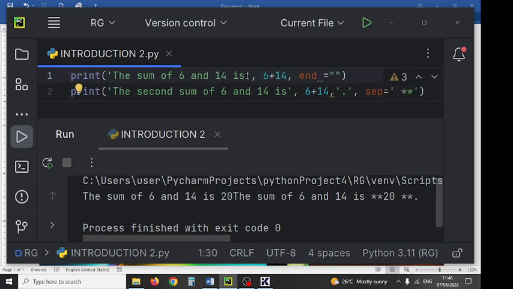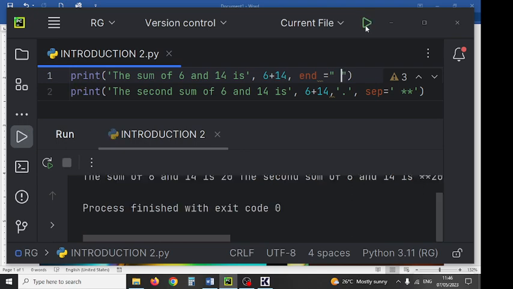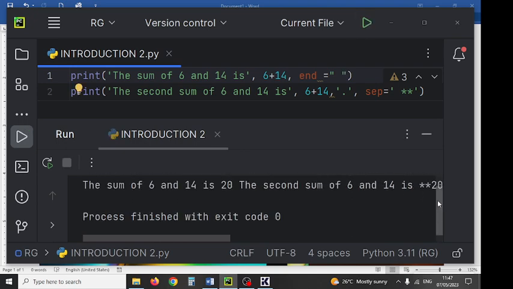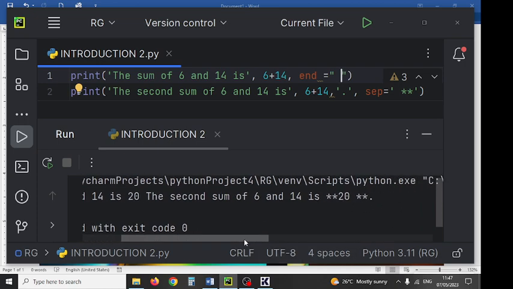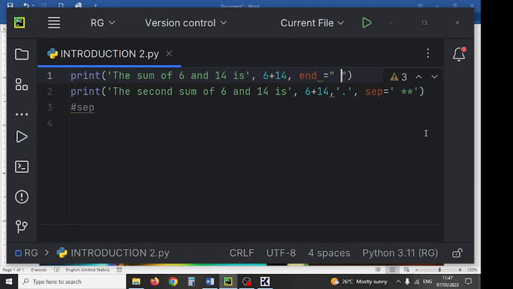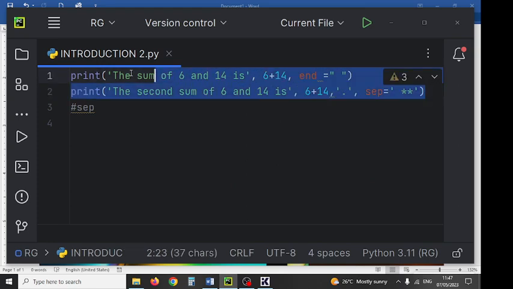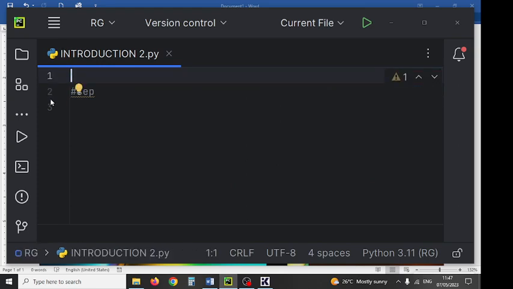We click here, put a space and see. Yes, you can see the space now has come. That is just formatting your text. So that is the use of the end argument. You can use it as much as you can. So that is that as far as we are concerned.